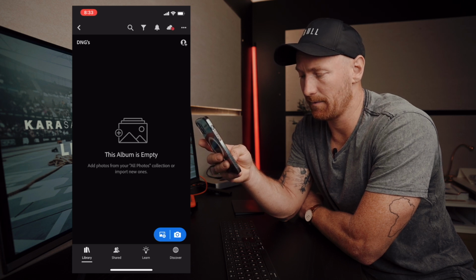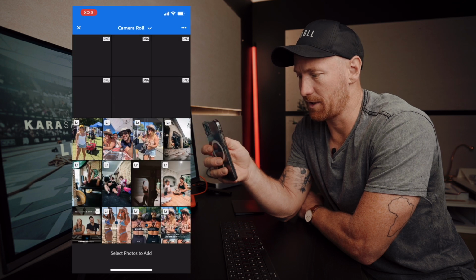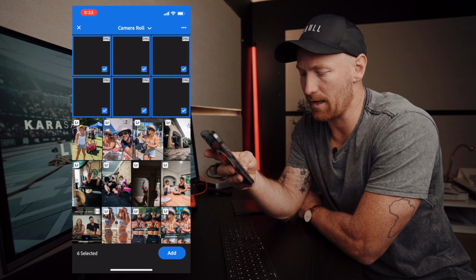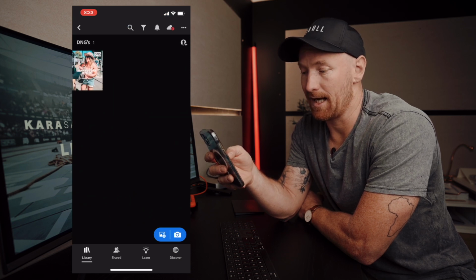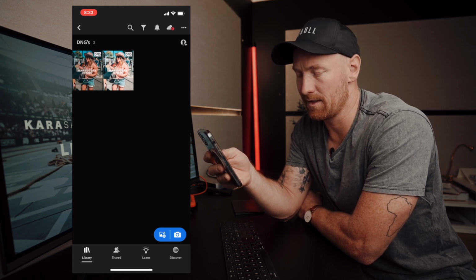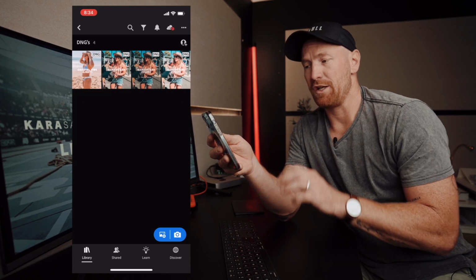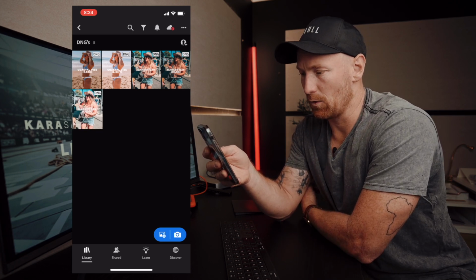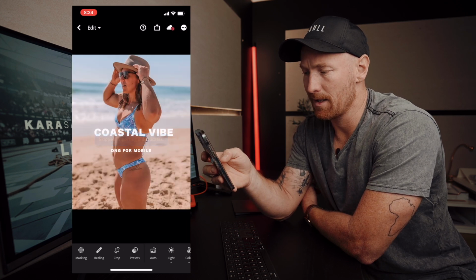So I'll hit the plus button, go to From Camera Roll, and I'll just go ahead and click and swipe across all 6 of those DNG files. I'll add them to the folder, and now what you should see is you should start to see they populate with images attached to them now. Okay, so you'll see 6 DNG files come in, and they'll all look different with a name on them. So now what we're going to do is use these DNG files to actually create the presets. I'll just wait for all of them to upload. That's all 6 now.